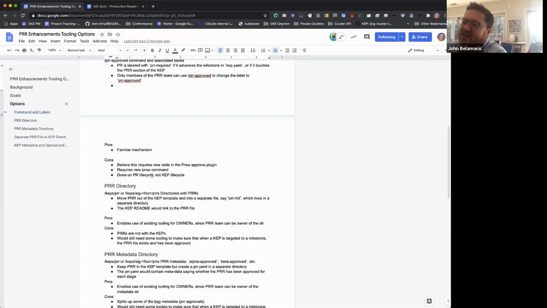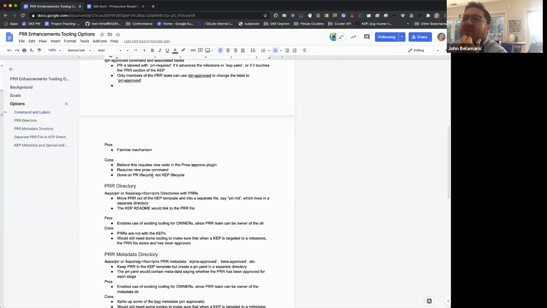Where this comes in is that we're not managing, saying we're targeting this KEP to a release. That's not done anywhere in GitHub. We target individual PRs. I guess it is done when you target the issue associated with the KEP. You set the milestone on it.